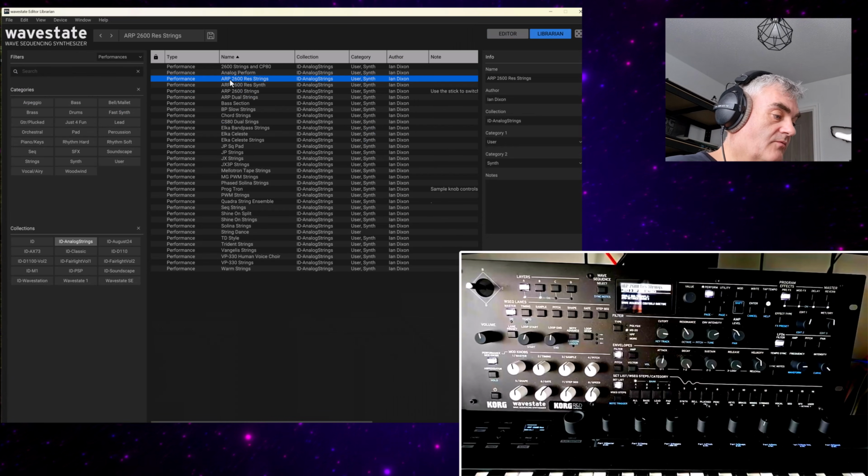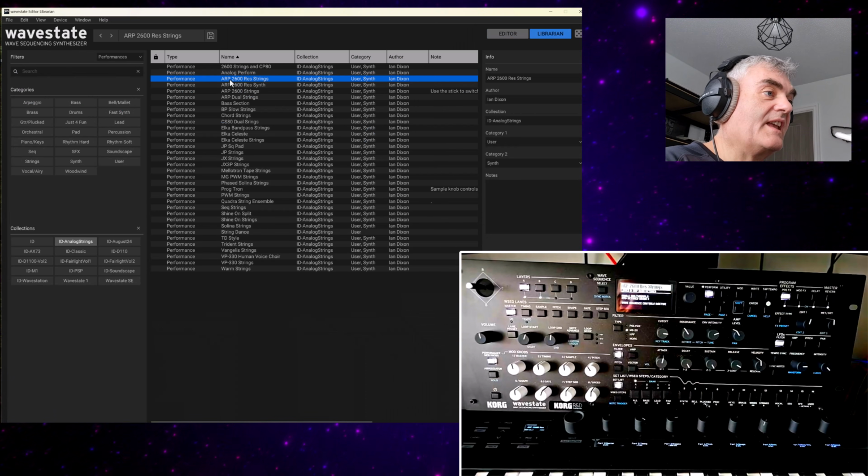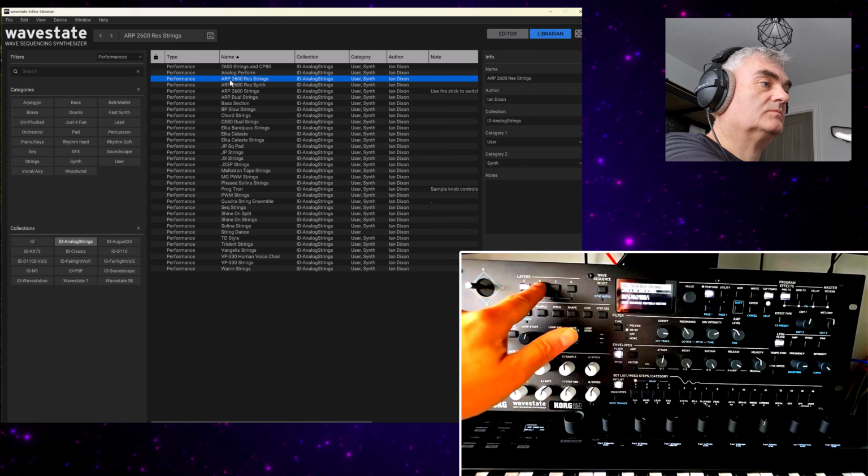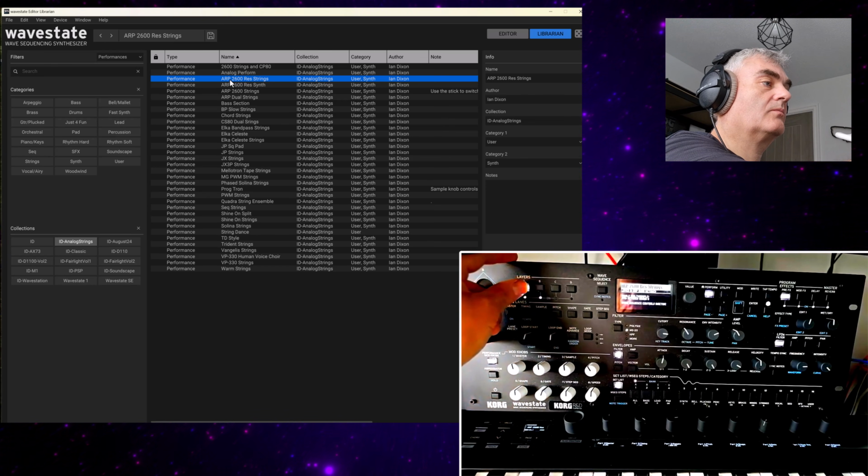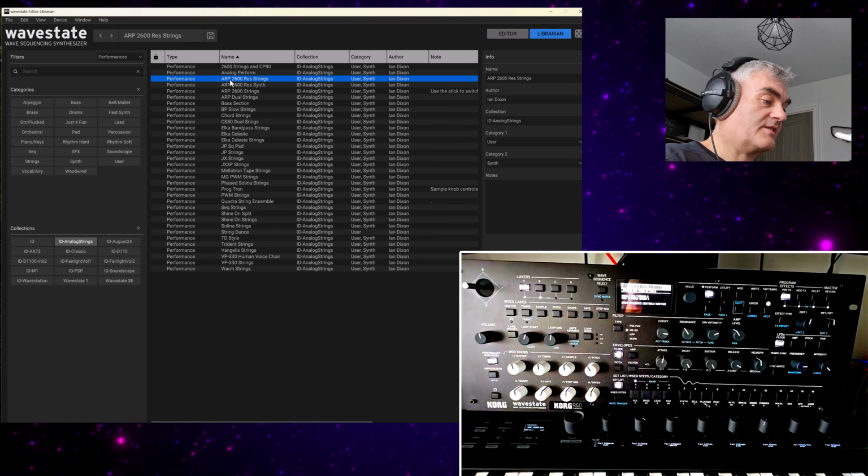Next one is some resonant strings. This is dual layer, and we've got the resonant strings sounds on there.